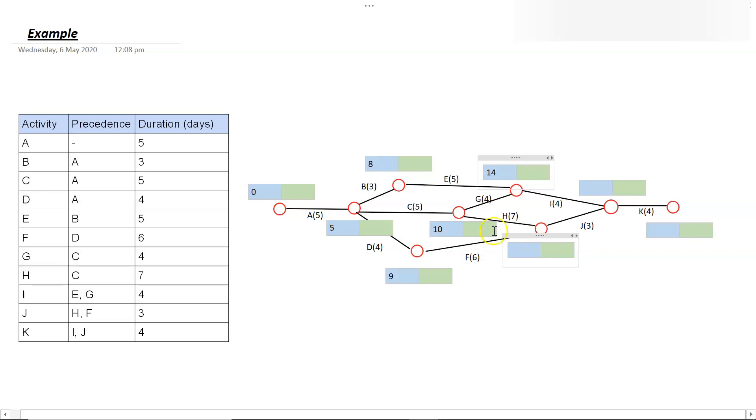And let's have a look at this one here. If we were to go through the middle, we'd have five plus five plus seven is 17. But if we went down the bottom, five plus four is nine plus six is 15. So it's not going to be 15, it's going to be 17.